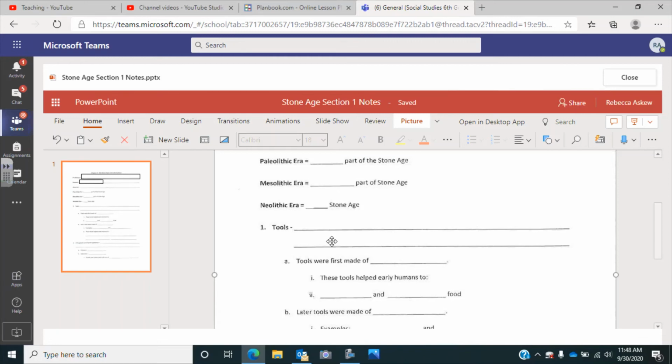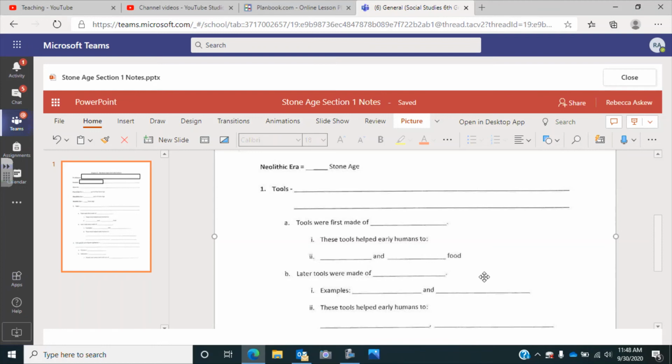Now, these tools, the early humans used them to cut, chop, or scrape food. So these tools were first made to help them chop and process food. Their tools weren't as advanced as what we have today. They were mostly just for getting food.